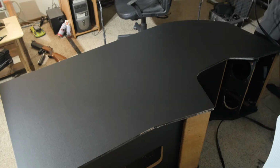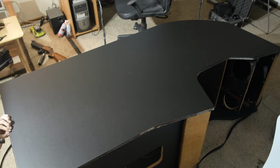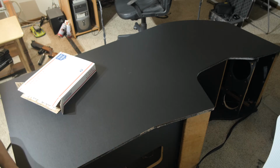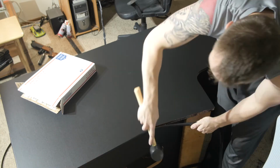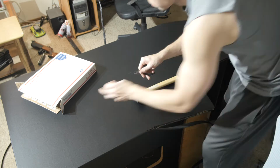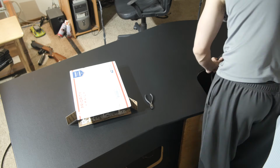And the other side. Again, a couple finishing nails. That's what my girlfriend does with her T-molding. She likes to throw a couple finishing nails in the bottom. And I do have a nail gun and a stapler, but I find those finishing nails to work just fine.